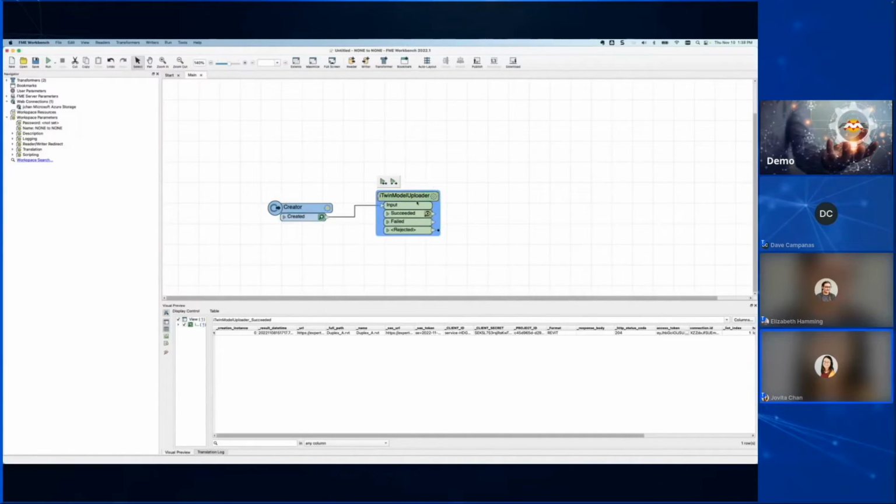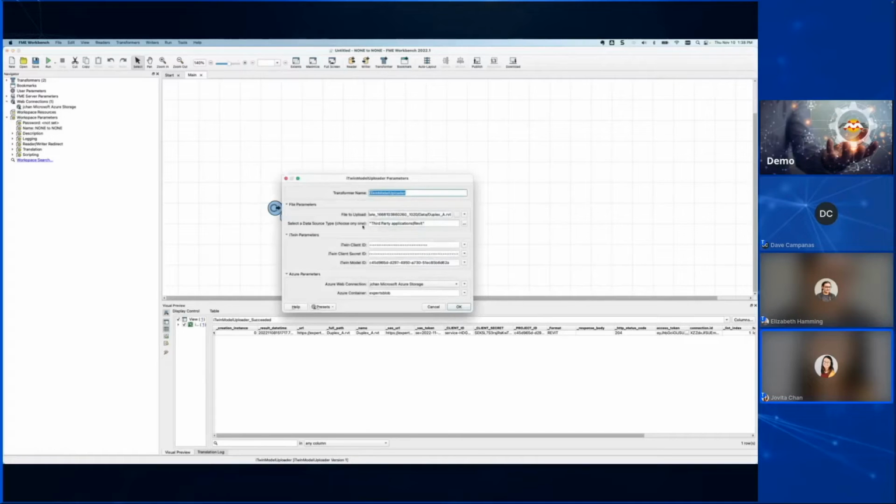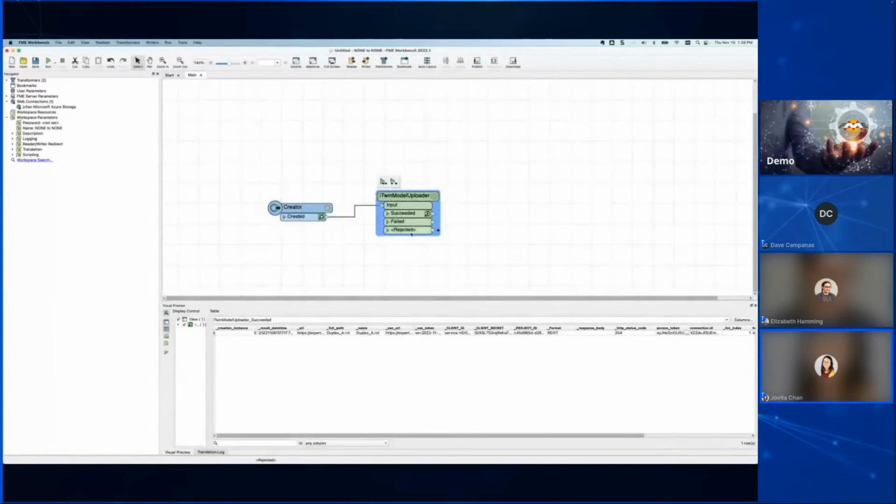I won't be running this workspace currently because it does take a few minutes to run. And this workspace, and only this workspace, will not be provided as part of the workspaces, just because it won't be very useful to you with my configurations. You'll need to grab all this information to fill in your own. And this creator just kicks off the workspace.